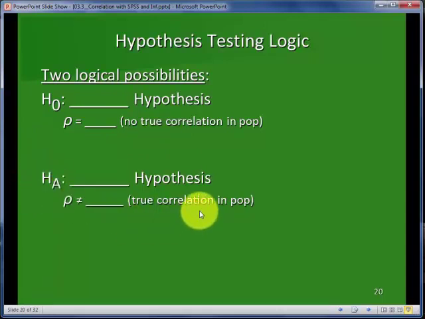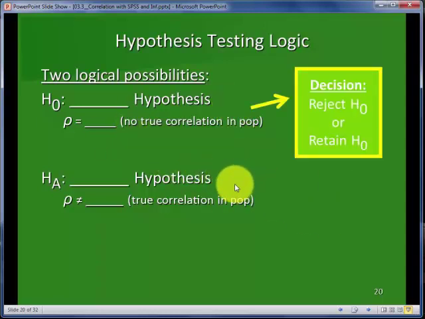So stop for a second and think which one is saying it's just sampling error that's causing any difference I see between 0 and the observed R value. Start when you've answered that for yourself. All right, you should have said this. The null hypothesis is the one that's saying that there's no relationship, that it's just sampling error. Down here, we're claiming something's going on.